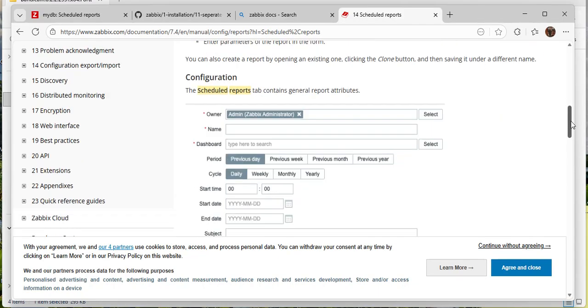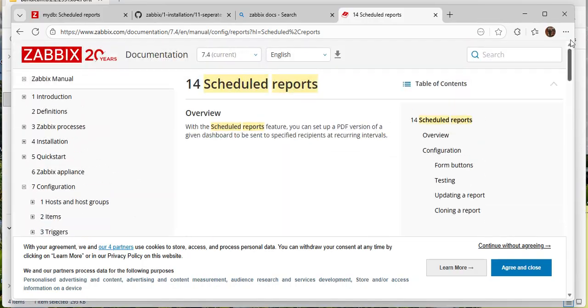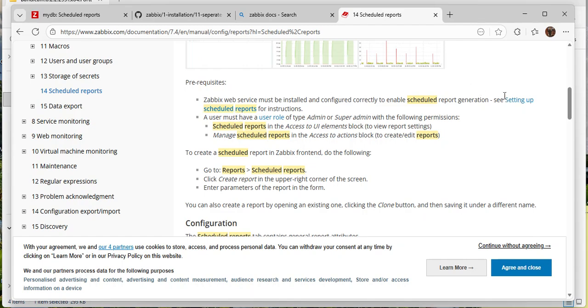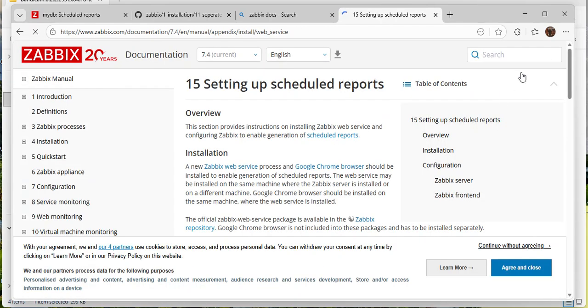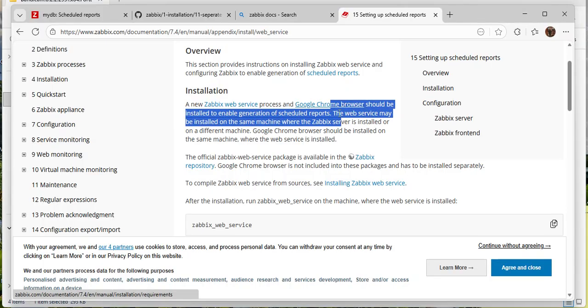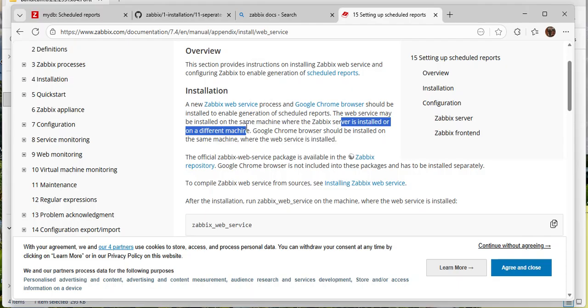But which package should be installed? Setting up scheduled reports, I think here, yes. Zabbix web service and Google Chrome browser should be installed to enable generation of a scheduled report. The web service may be installed on the same machine where the Zabbix server is installed or on a different machine. Okay, so we have to install Zabbix web service and Google Chrome browser.